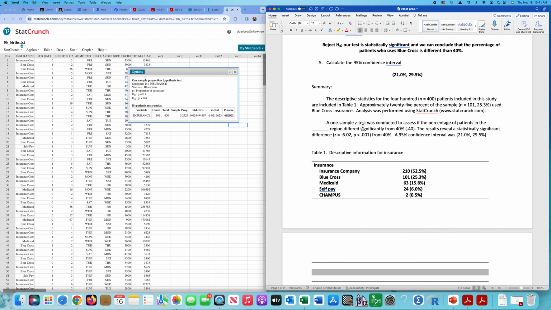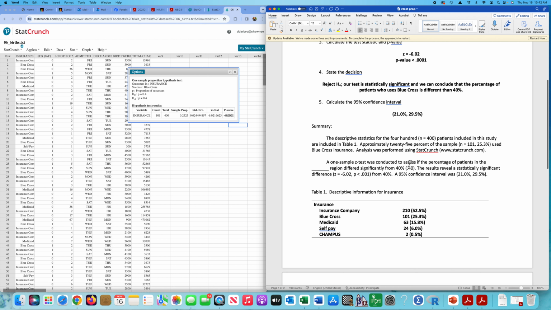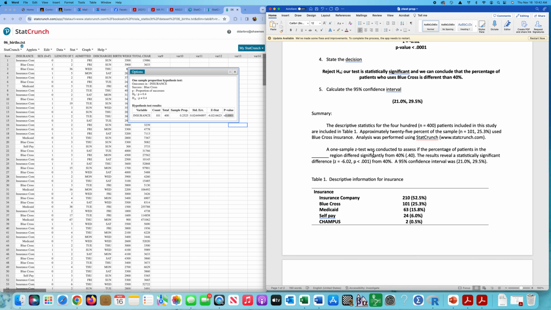I just state what I'm testing: I wanted to test the alternative hypothesis that the percentage is significantly different from 40%. And the results reveal a statistically significant difference. This is language you're going to want to tattoo to the brain and start implementing in your summary of the results.